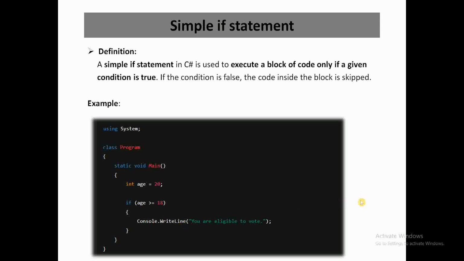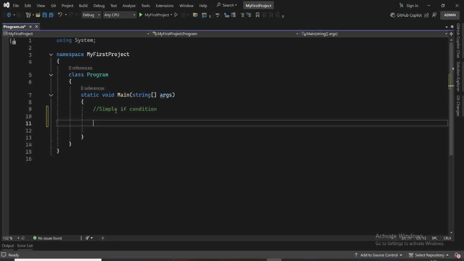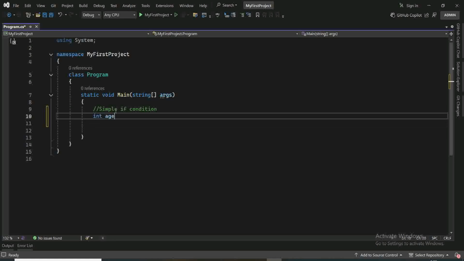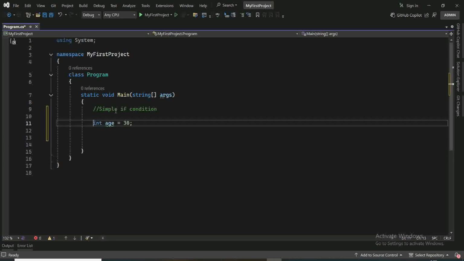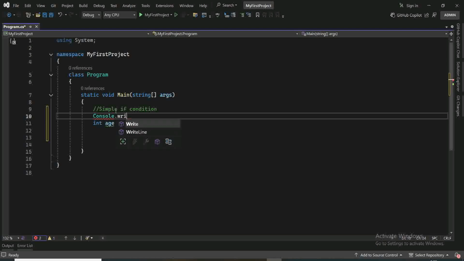Let's see the example in Visual Studio. We can use a simple if condition here. Suppose we have a given value, or we can also provide input with Console.ReadLine.